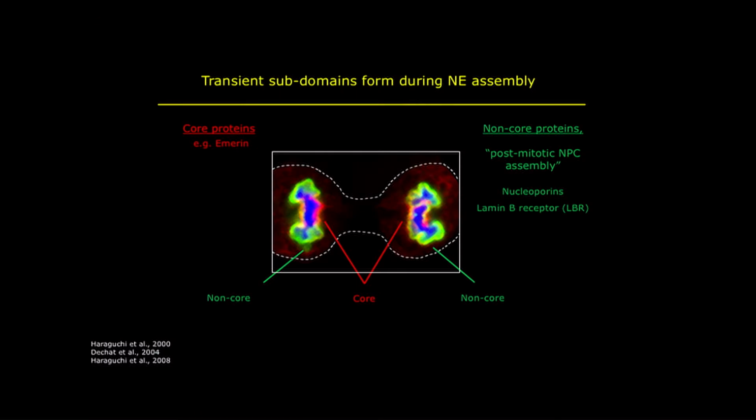So when you look at a nucleus in interphase, you normally think of that as a rather homogeneous structure with nuclear pores distributed all around it. But in fact, transiently, in telophase, when the nuclear envelope is assembling, there's an interesting phenomenon. What happens is that you very rapidly get membranes binding the decondensing chromosomes that are chock-full of nuclear pores. And this is referred to as late mitotic nuclear pore assembly or post-mitotic nuclear pore assembly. But interestingly, the nuclear pores and another set of proteins that I'll refer to here as non-core proteins, all are initially very restricted to the outer surface of the decondensing chromosomes.